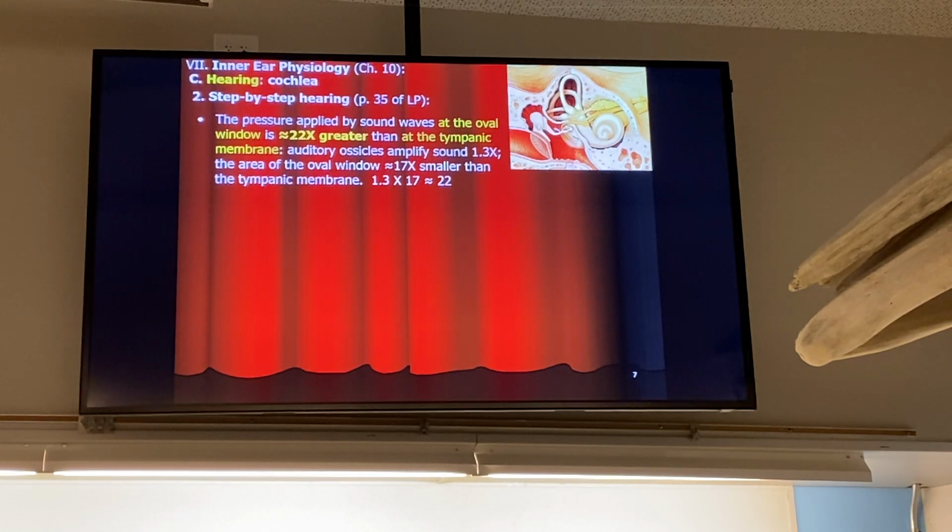Everybody got it? Mm-hmm. Well, if you dig the tuning fork and you put it on your mastoid process, the sound waves are not doing this. They're going directly through the trabeculae of the temporal bone to the osseous labyrinth. And boom, the sound waves just get delivered straight into the perilymph and endolymph. And you can hear the tone. But you're not having a 22 times amplification.